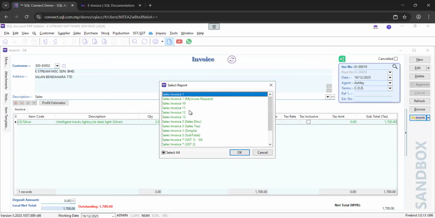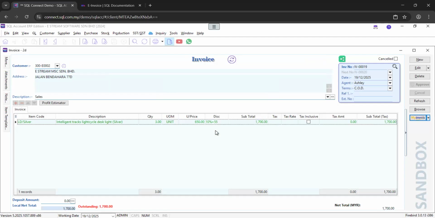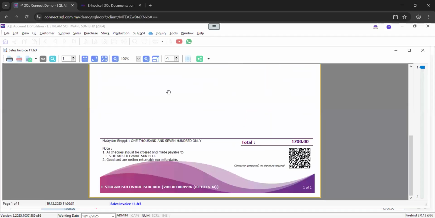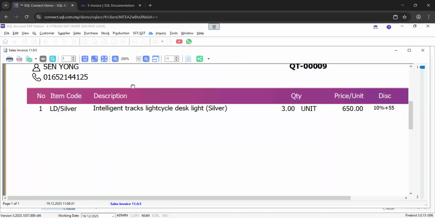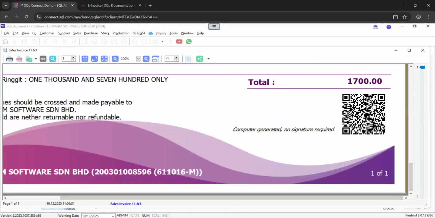If you preview the report again, let's say I use 11, over here, bottom right side, this is the QR that proves you have successfully submitted to LHDN, MyInvois, MyTax Portal.